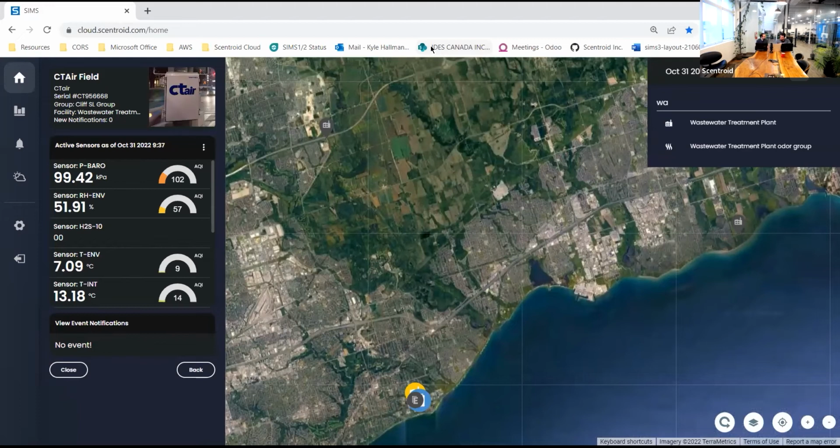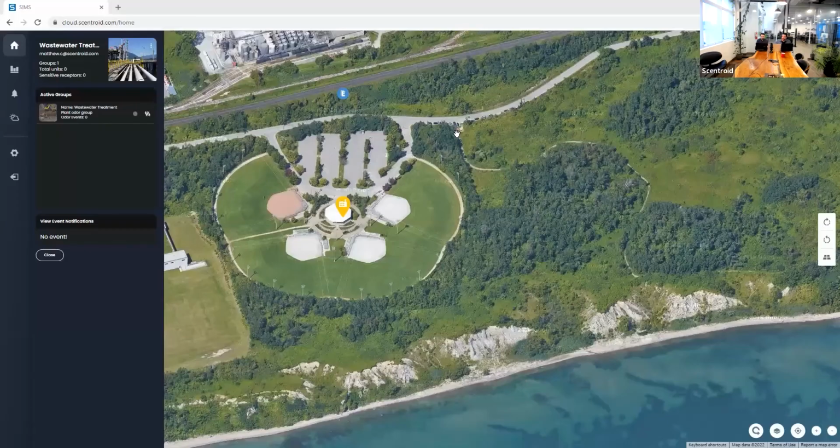What's left is our timeline navigation. The fun part. So I will hand it off to Matthew to talk about probably one of our coolest features, which is our timeline navigation. I am very excited to talk about this with you guys. I'm sure you've seen it in all of our advertisements and all of our information. But our timeline navigation is probably one of the most amazing things that you can do in our SIMS3 map.